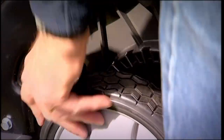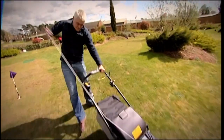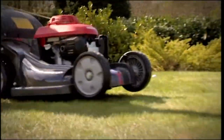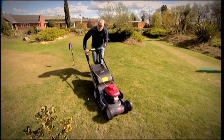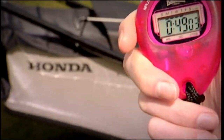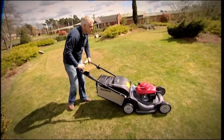Go! For the Honda, getting the blades to the required 25mm height meant adjusting a lever at each wheel, so I was slower to get underway. But once on the move, I was able to use the Honda's Versamo system. I can control the proportion of cuttings converted into mulch with this lever down here, which is great because the ideal proportion varies according to the weather conditions, the length of the grass, all sorts of factors. Ideally, you should only mulch in dry conditions and only take the very top off the grass for the best results. After 49 seconds, I switched to collection mode and moved on to stage 2.